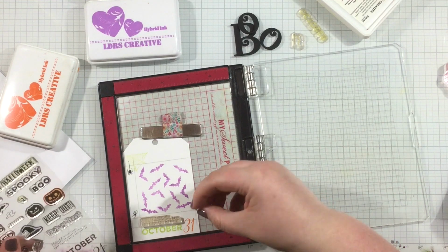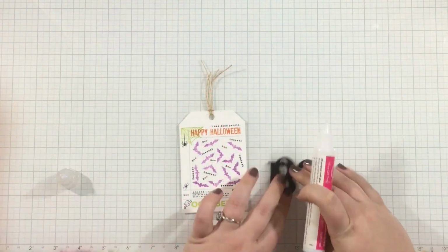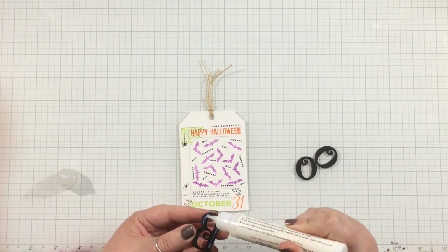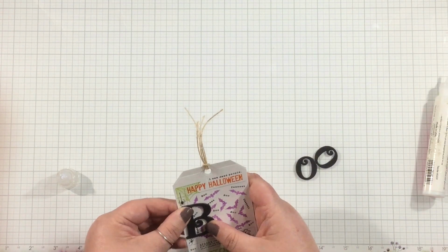I'm also going to stamp that 31 in orange ink, and then I'll fill in with some sentiments from here. And I'm going to choose them and just kind of fill in this ledger stamp, and then once I'm done, I will glue the word boo right in the center here.